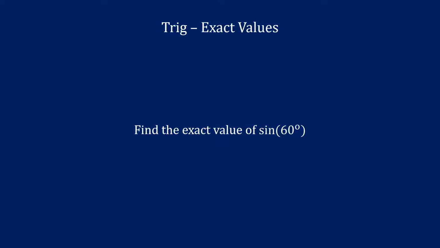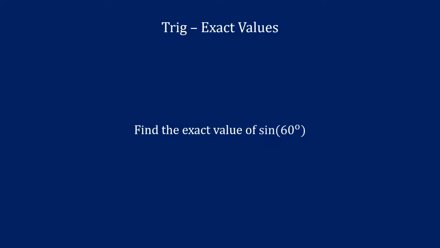Now check this out. Find the exact value of sine of 60. I know you're thinking, yo, Mr. Borges, that's easy, ain't it? I'm just gonna get my calculator, put in sine 60, and it's gonna give me the value. What are you on about? Well, I wish it was like that, but the people making your GCSE think it's 1965 and that you should know how to do this without a calculator. So, let's learn how to do that without a calculator.